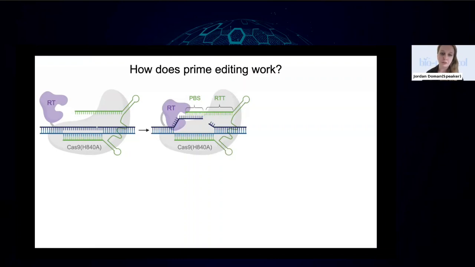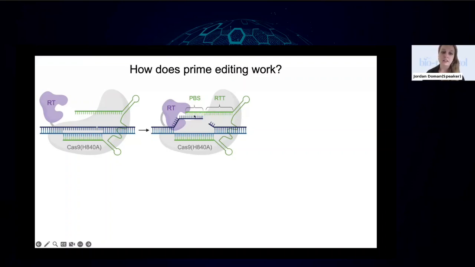So what you have now is this genomic flap that you've generated from your nick, and you can design this 3' extension to have basically any sequence you want, and we kind of split it into two parts. So the very end is what we call the PBS, or primer binding site, and then immediately after that is the RT template. So what do we design these things to do? So the PBS is designed to be complementary to this genomic flap that you've generated. So it base pairs with the DNA from the genomic flap, and you create this DNA-RNA duplex from the PBS in the genome.